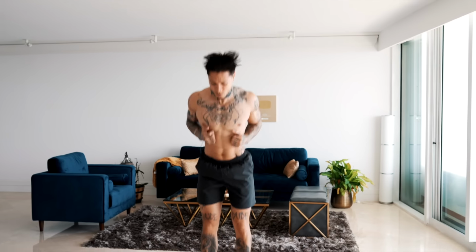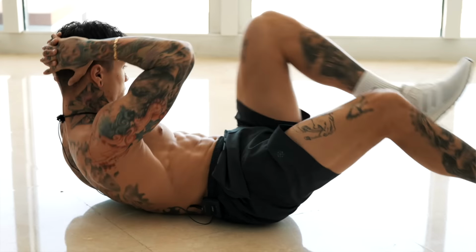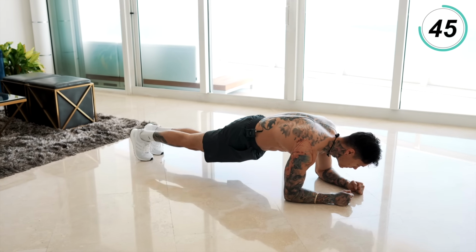And anyone can jump in today's workout and get the benefits because it takes absolutely no equipment. And the exercises we'll be doing today are scalable and beginner friendly. What makes it difficult is the intensity at which you do them at. We're gonna be going through 20 exercises, 45 seconds on with a 15-second break in between.